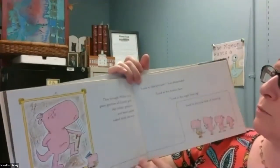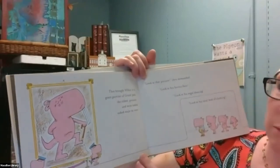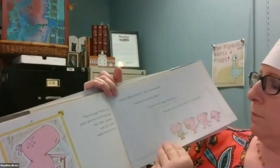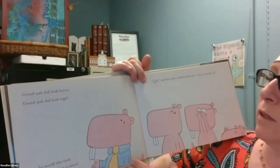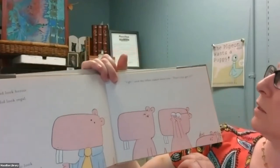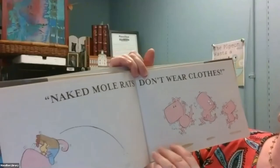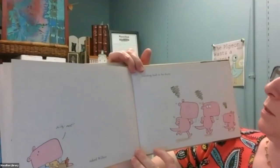They brought Wilbur to a giant portrait of Grandpa, the oldest, greatest, and most naked mole rat ever. Look at that picture, they demanded. Look at his heroic face. Look at his regal bearing. Look at his total lack of clothing. Grandpa did look heroic. Grandpa did look regal, but he would also look heroic and regal in a casual shirt and some summer slacks. Ugh, said the other naked mole rats. Don't you get it? Naked mole rats don't wear clothes. Why not? asked Wilbur.